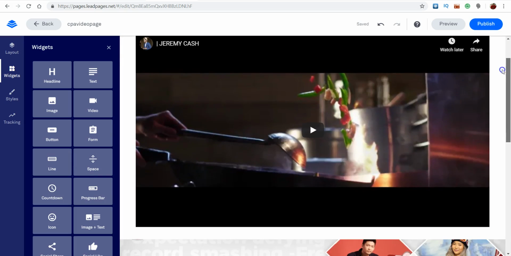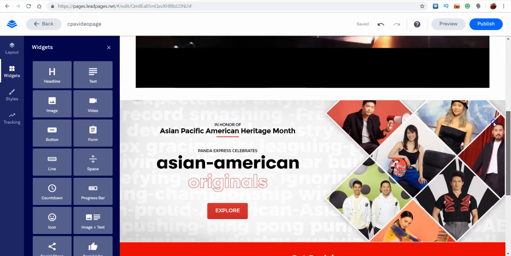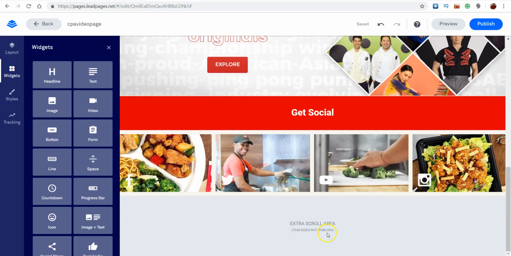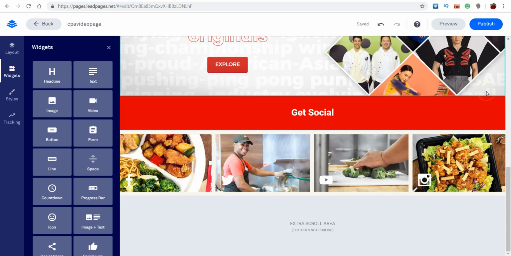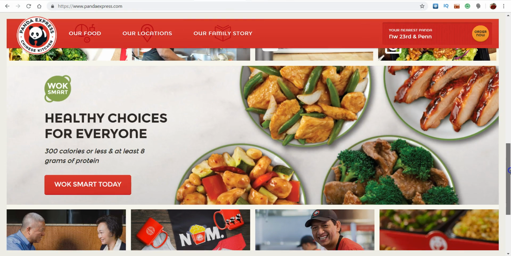Starting to look really good, right? Starting to look like a really good landing page, guys. And this is how you get a lot of clicks and a lot of different sales. And I'm also going to show you a better way of doing as far as Facebook goes. So let's go back here. And this is very, very simple. It does take a little time, but it's actually worth it.